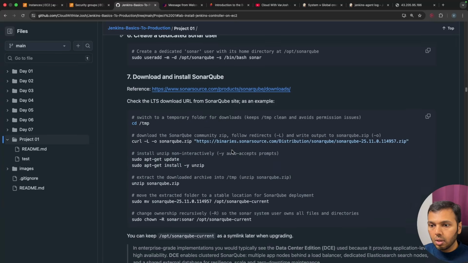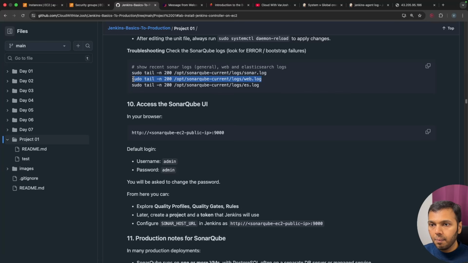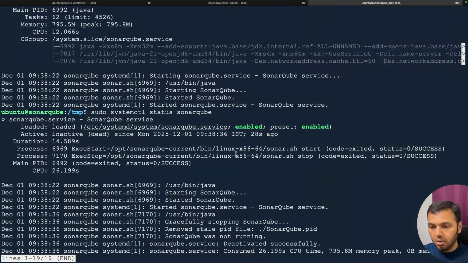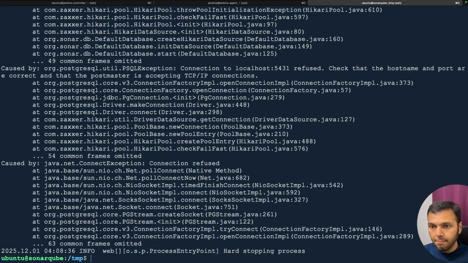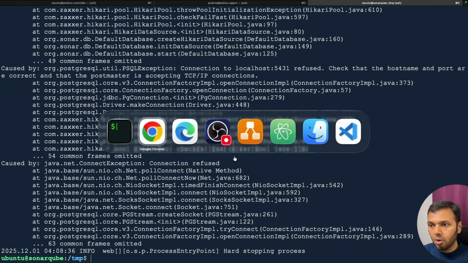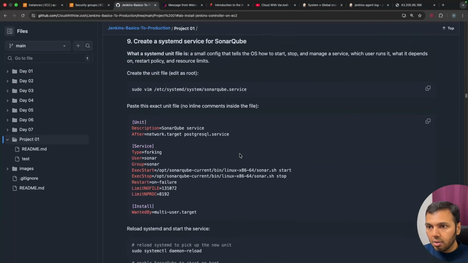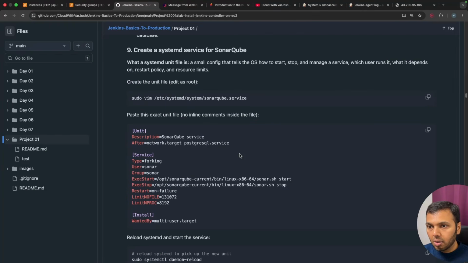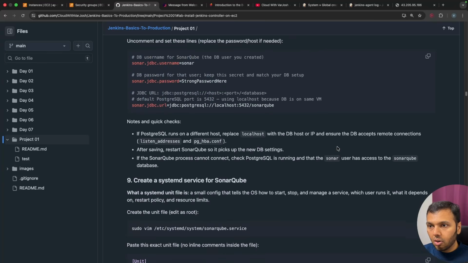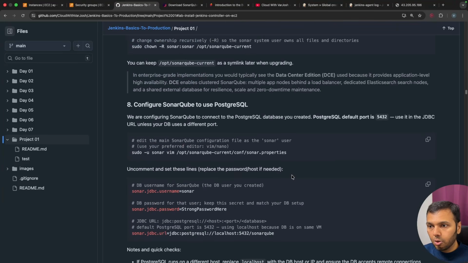I'll go here. Now let me check the web logs. Connection to localhost: check the host name and that it is accepting TCP connections. Hold on. I think there is some problem with the SonarQube configuration, sonar.properties.